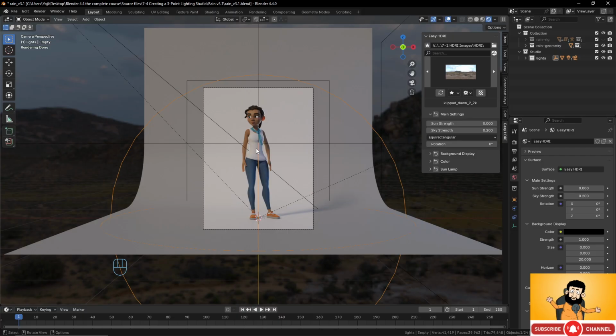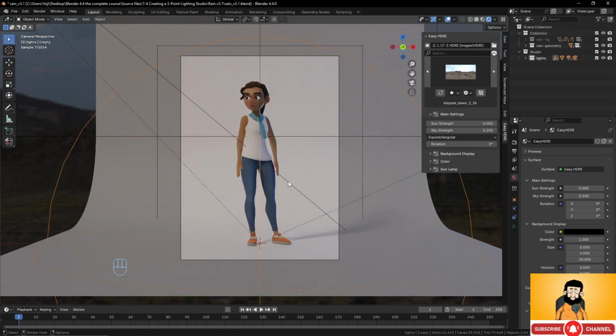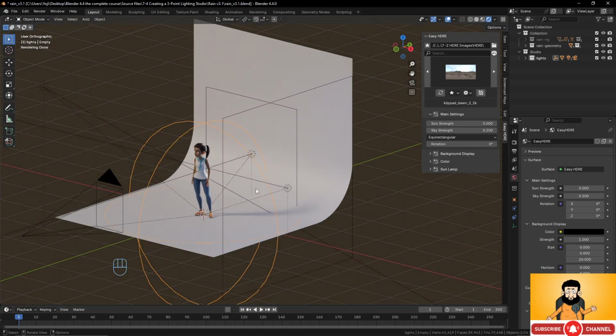So it's very important to understand that this is not something that you will have to remake after. You can just go into File, Append, and search this collection directly in the file. So a very powerful method just to have a studio light ready to work with. So yeah, I saved this anyway into the source files as usual.